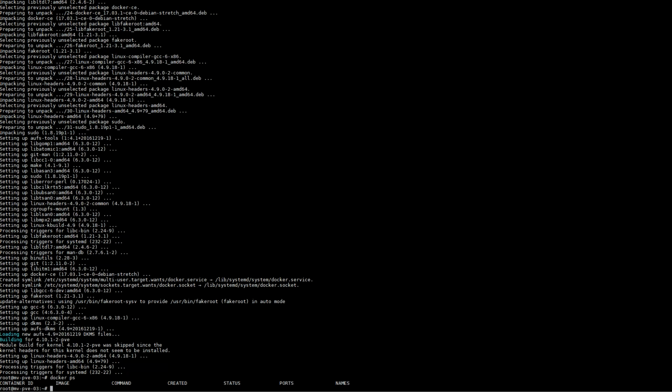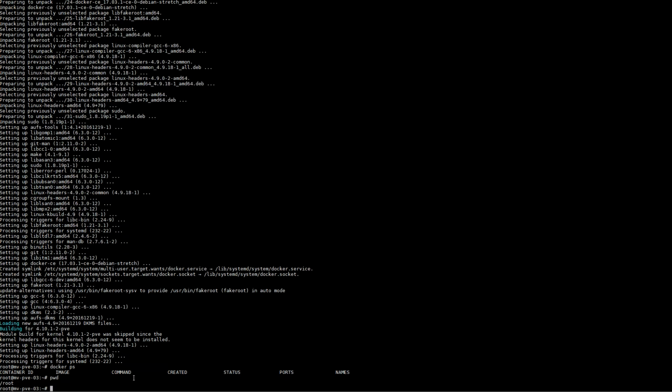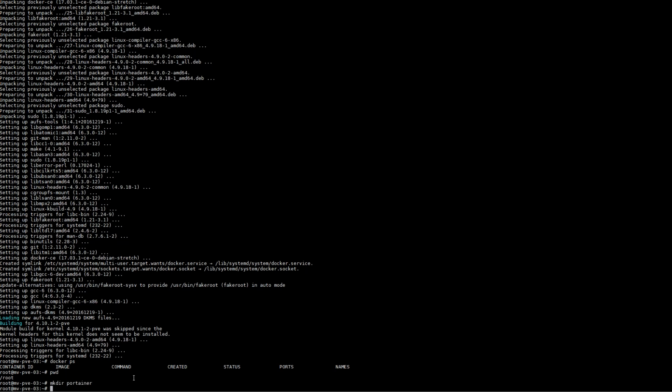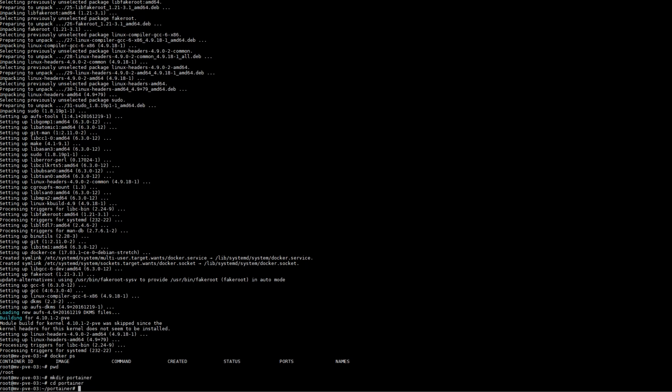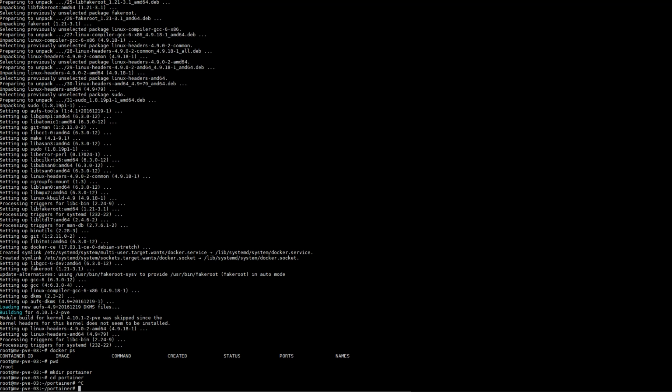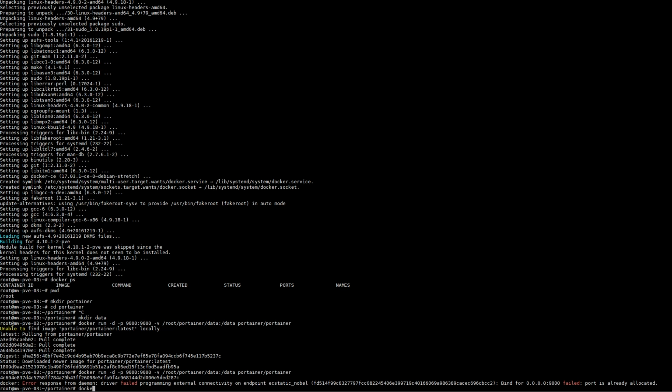The next thing that we'll want to do is install Portainer, because right now you'd have to manage Docker using the CLI, and part of the nice thing about Proxmox is that you do get a web GUI, so it's a little bit more accessible for a lot of users. We're going to make a persistent data directory. We're just doing this on the base drive, but you probably want to put this either on Ceph or ZFS storage.